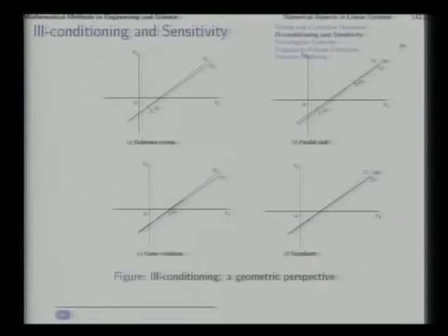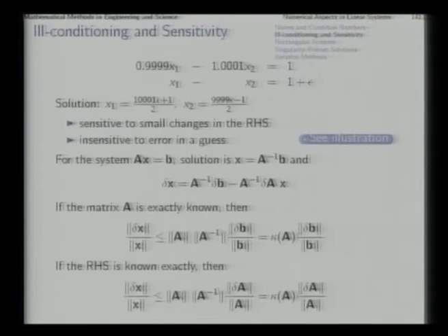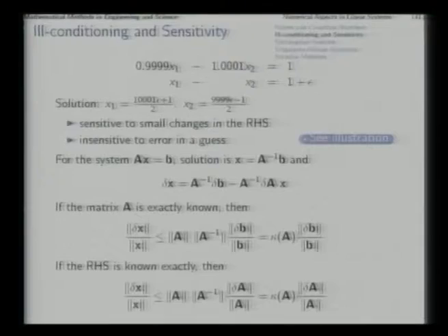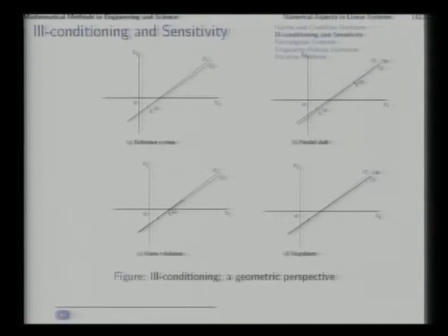Rather than shifting line 2 a little through epsilon, if you had rotated line 2, that would mean making changes here and here, making this 0.9999 rather than 1 and this 1.0001 rather than 1, which means a slight rotation of the line. And if you anchor that line while rotating about this point, you will get the two lines coincident. In that case, there will be infinite solutions, exact singularity.